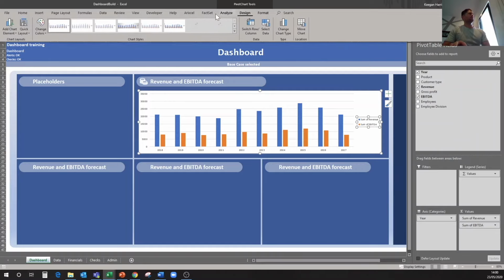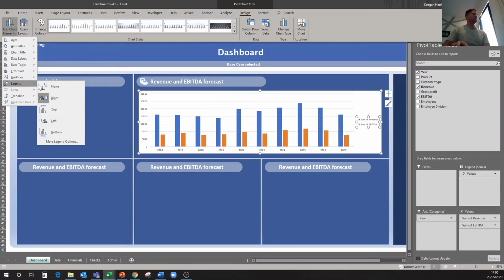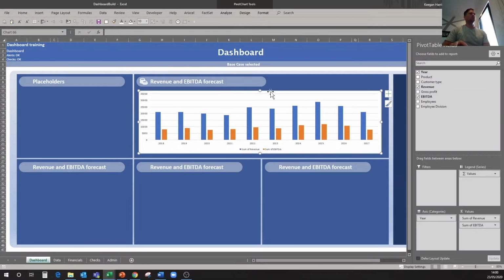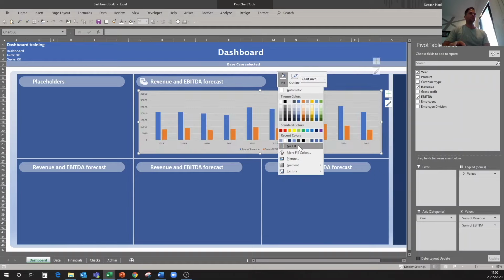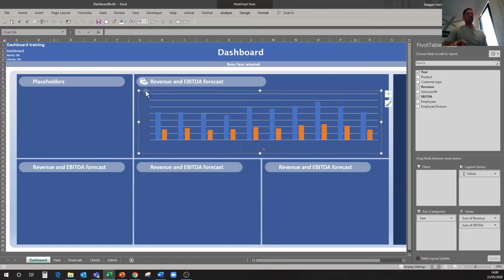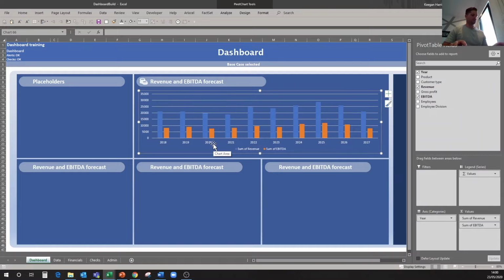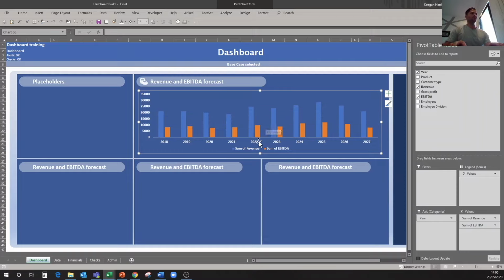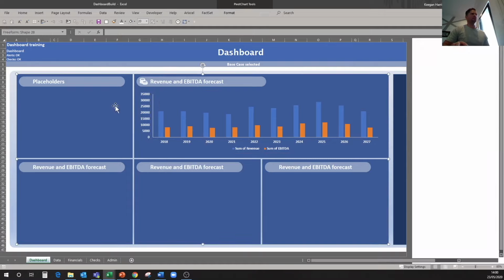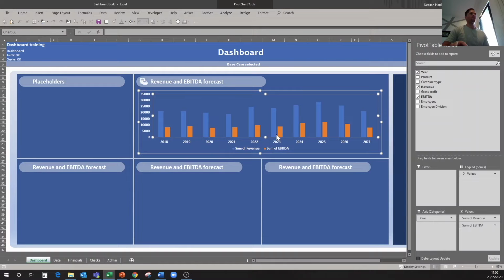I like to have my legend on the bottom in this case, and then of course we don't want to have any fill, and I don't want an outline on my graph. Now I want to have my font color in white, and I'm going to increase the font size and maybe make it bold. I'll also remove these horizontal grid lines to make it a bit cleaner, and perhaps we might have an outline on this y-axis as well.